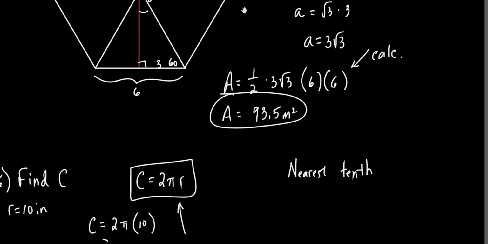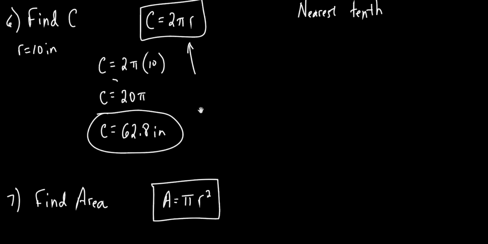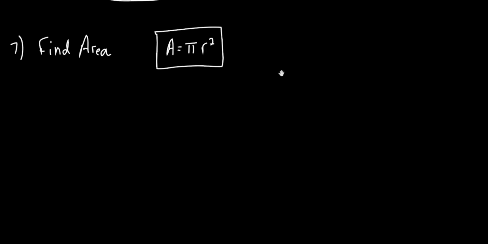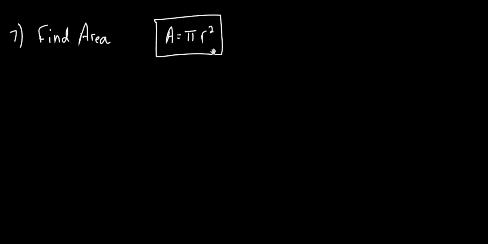But these two are circles. All right? So those are your formulas for the circle. You got to know it. I don't know what else to do for you. You have to study it. You got to memorize it. You have to know that the area is equal to pi r squared.